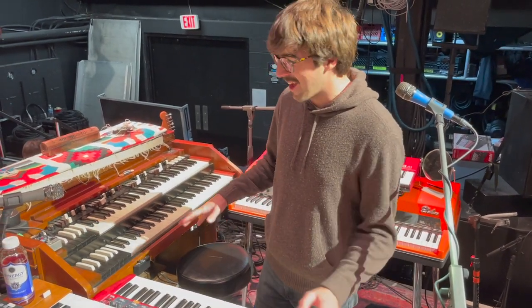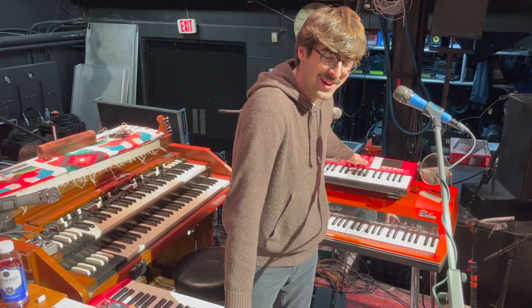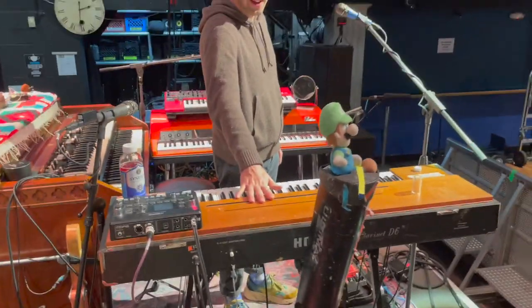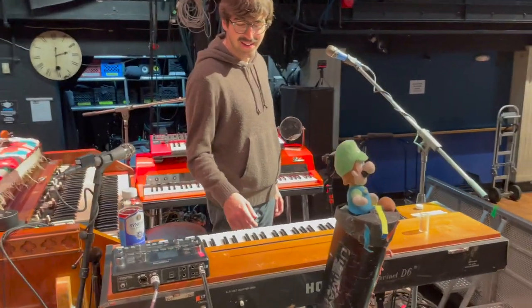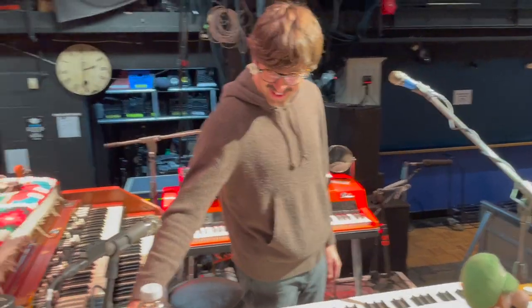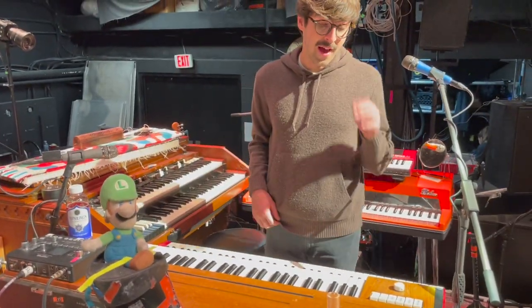Before, I pretty much just had something like this, the double Nord rig. And then summer of 2020, I got this Hohner D6 Clav, which is from the 70s. Got it online from a studio that was selling it in Denver. They were selling a bunch of gear, so I got lucky on that. They're hard to find in this condition.